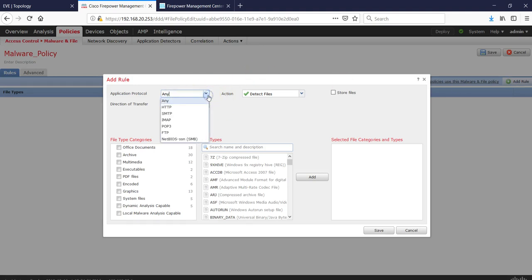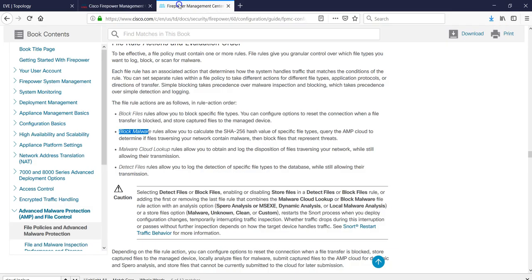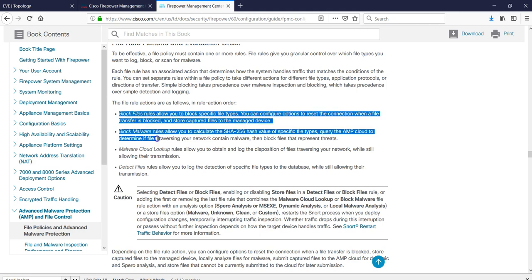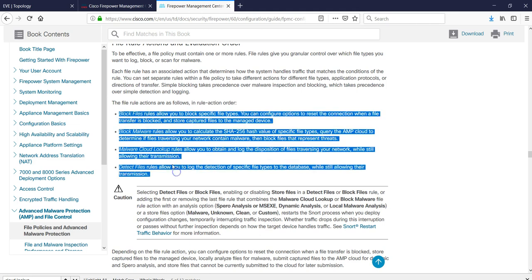You can be specific regarding the application protocol, and you can be specific regarding the direction of transfer, either upload or download. We have various actions that we can use here: detect file, block file, malware cloud lookup, block malware. If you want to understand more about these options, you can visit the FMC configuration guide, where the meaning of each of the actions is given.